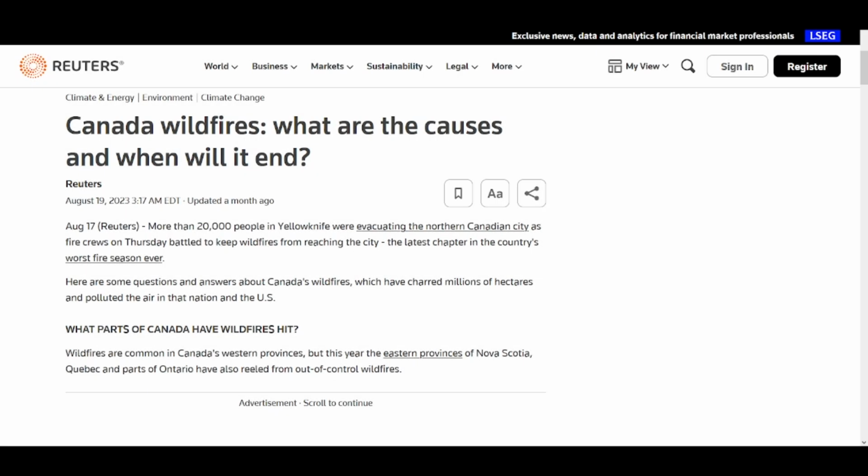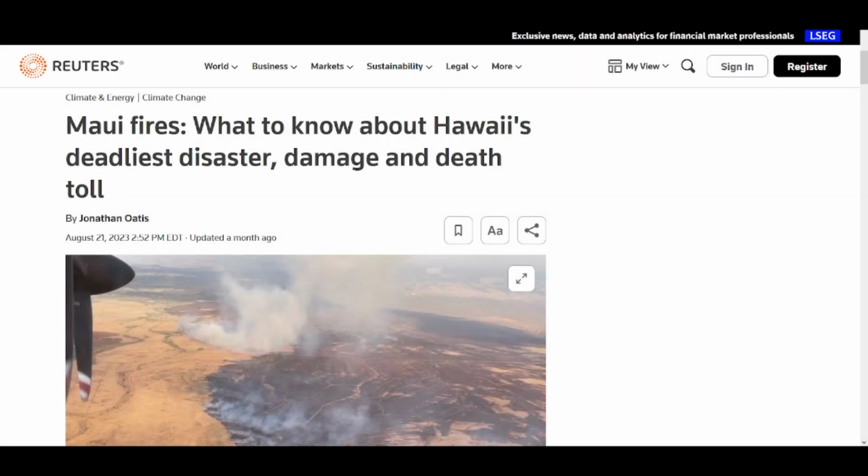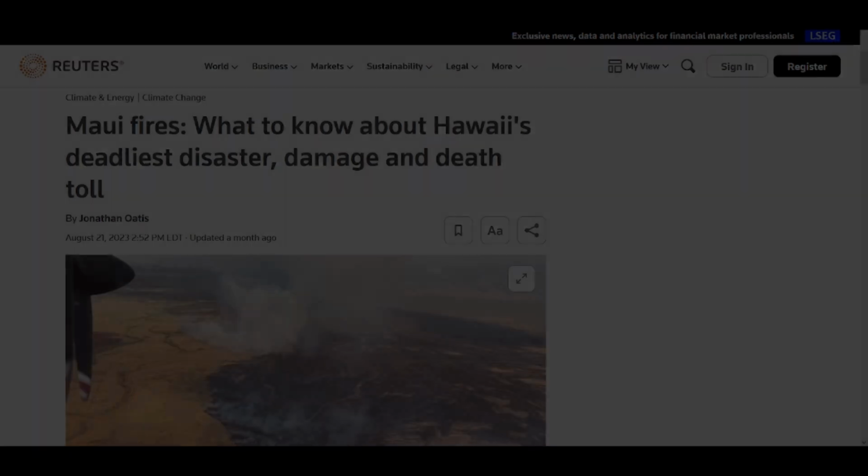In our daily lives, one needs to look no further than the news media to see the impact and devastation that these fires can cause. Canadian wildfires in particular are the largest on record and continue to cause devastation across the country. Additionally, fires like the one in Maui seemingly came out of nowhere and caused widespread death and disaster, stranding many people and ultimately leading to their deaths.